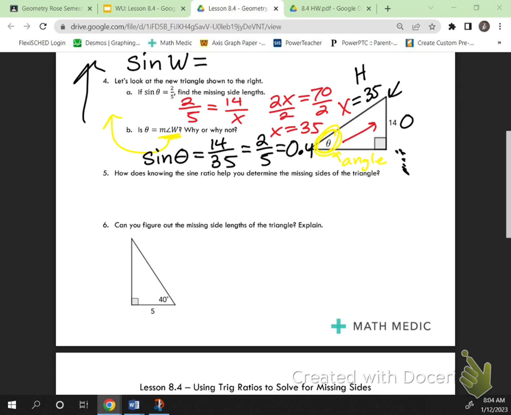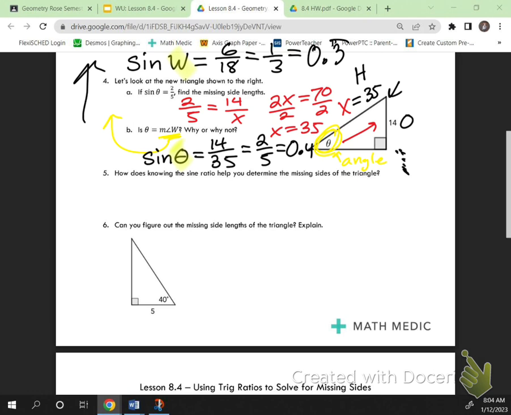And we're trying to compare it to our triangle above, and that triangle was the sine of W equaled what? What was the fraction there? 6 over 18, which simplifies to 1/3. What's 1/3 as a decimal? Use your calculator in front of you. 0.3 repeating. Are these angles congruent then? W and theta. What do you think? They're not congruent because their ratios of the sides don't simplify to be the same fraction. We've got ratios of sides that are different, so we do not have the same angle.